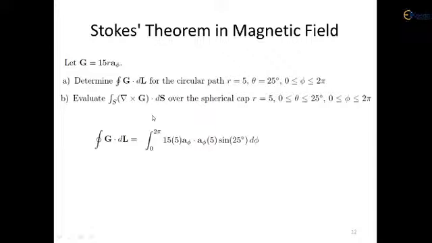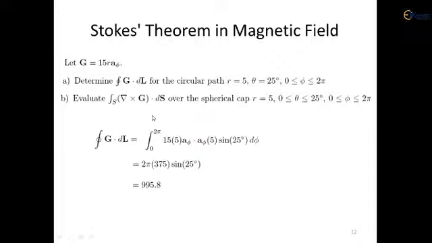So we get in total 15 into phi u, a phi dot multiplied to a phi unit vector, phi u sine 25 degree. This is integrated over 0 to 2 pi for the d phi direction here. So here we get it to the simplified form after the integrals to be solved. That is equal to 2 pi times 375 multiplied to the sine of 25 degrees, and this is going to yield the answer as 995.80. So this can be the solution for part A as the answer here.